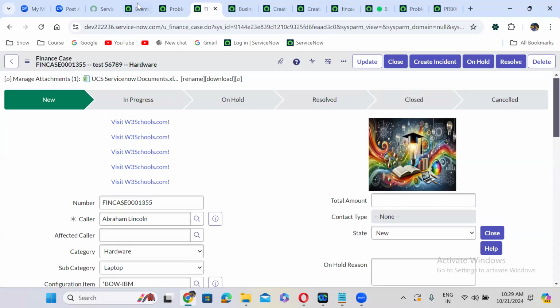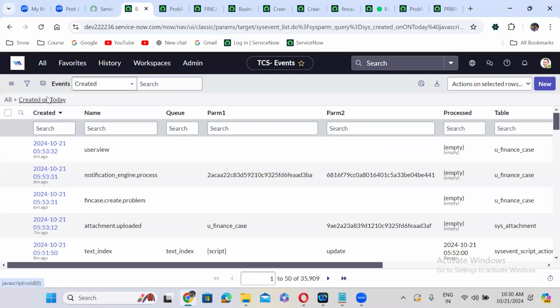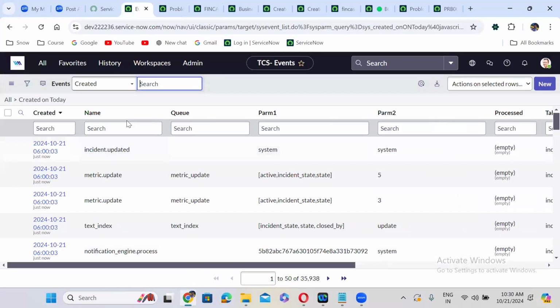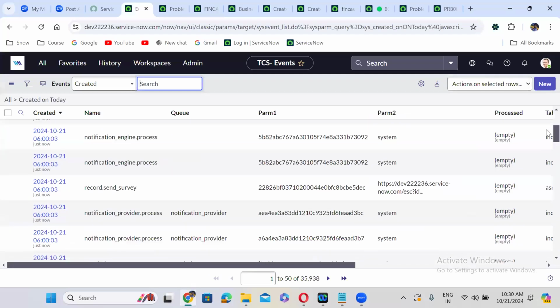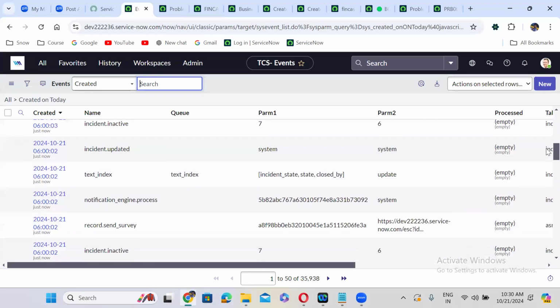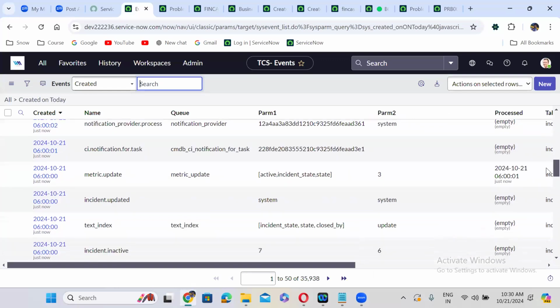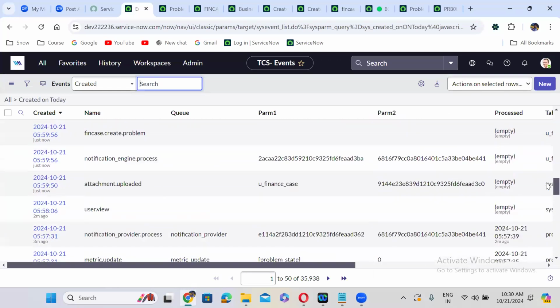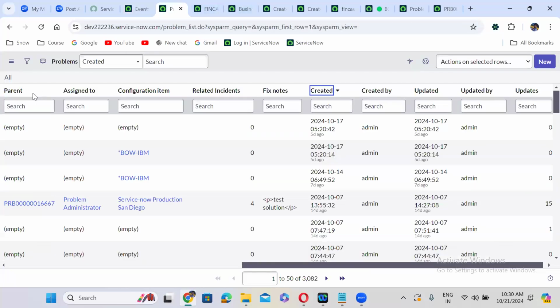Now the record is created, and we will see whether the log is generated or not. Finance case creates that problem. So the event is fired, and we will see whether the problem record is created or not.